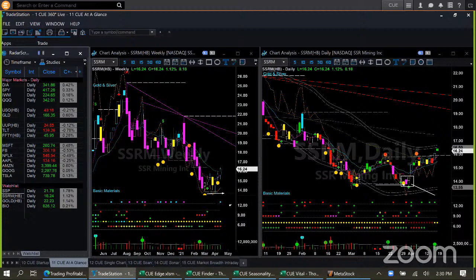The weekly bounced up. The daily also bounced up with a bullish release signal, bullish flow, bullish pressure here. So looking at those, I took a long position in SSRM. Its fundamentals were great. I shared that publicly. And when price came to this area and started to move sideways, I had my risk distance covered, and I mentioned at that time I booked my profit.